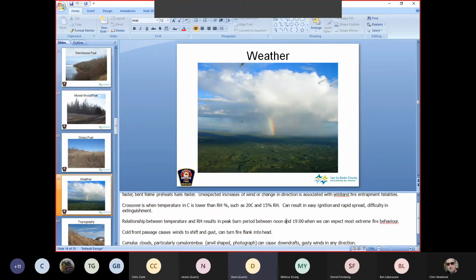Again, I'm not going to get into the meteorology a whole bunch, but cold front passage, pretty common for that to happen. And we'll see it in the forecast and we'll think, great, it's going to get cooler and we're going to get some precip. And that is great. But what we get with the cold front is we usually get strong gusty winds when we get a wind shift. As we remember, those are things that can get us into trouble. So we want to look in our forecast when we're on these fires and see if there is a cold front passage forecast, and then be cognizant of that and aware of that if it does come to pass.